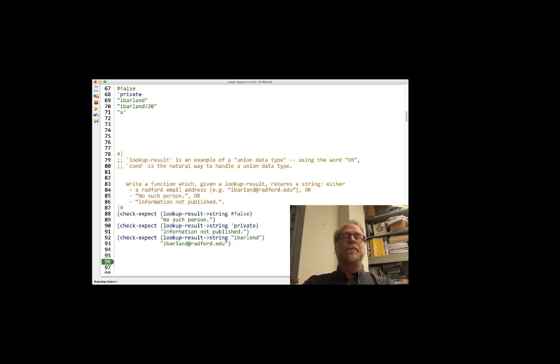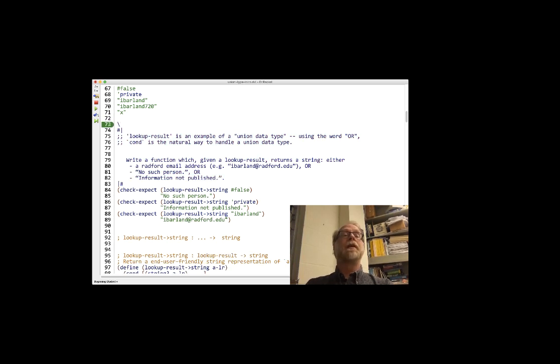First of all, let's do the signature. Lookup result to string. It's going to take in some type and return some type. What type is it going to return? It's going to return a string. What type does it take in? Let me see if I can get this all on this screen here.